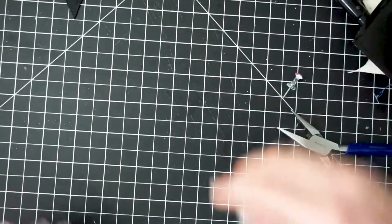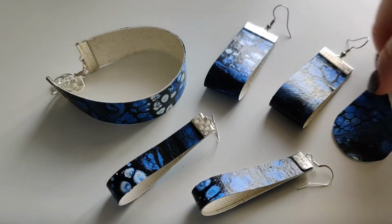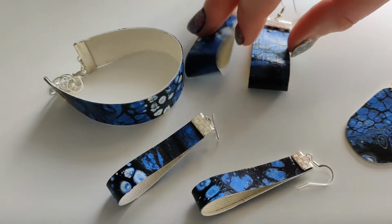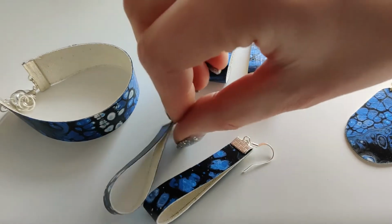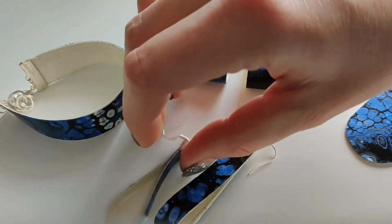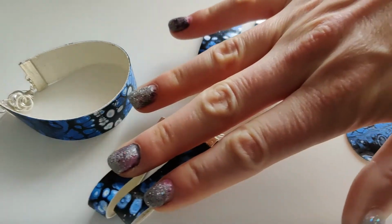So these are great for last minute little gifts or just a fun activity to upcycle your old fluid canvases that you were going to either toss or repaint over. Maybe make something new out of them. I'm going to do the next series. I'm going to show you how I make a few other items that are not jewelry related.